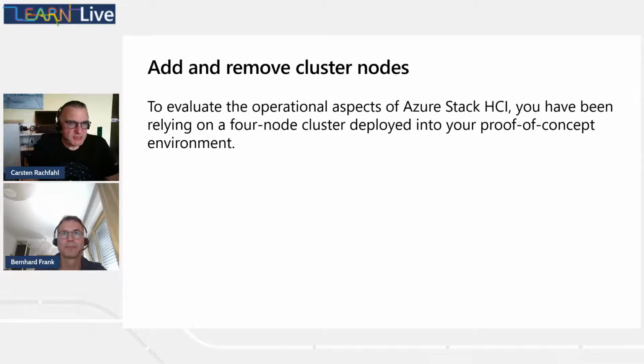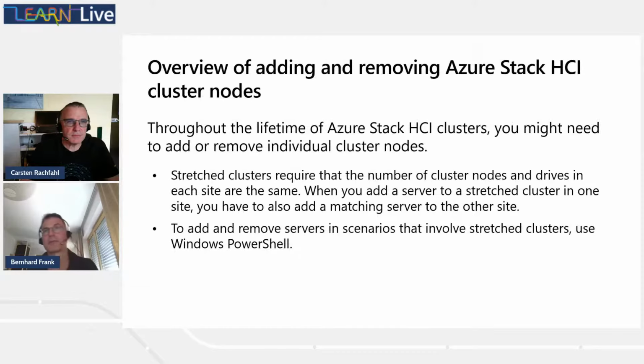Usually, if one node is defect and you can't repair it. So maybe we have our stretch scenario and one side burns. You don't have anything anymore in that side. So you buy two new nodes, and then you have to remove the old ones and get the new ones into the cluster. Otherwise, removing a node is not the usual case. Yeah, it might be happening a little bit more frequently if you're playing with things, if you have a proof of concept scenario. But in day-to-day life, this is not something that you may do that often. If you do, then there's something else wrong, right?